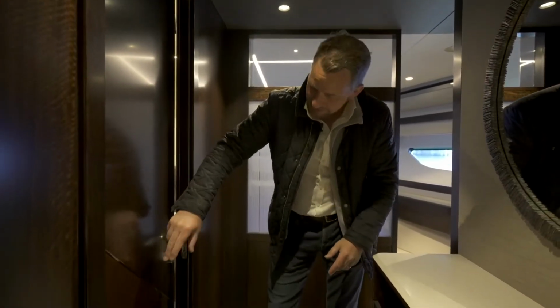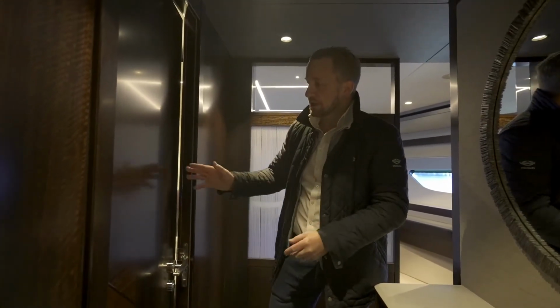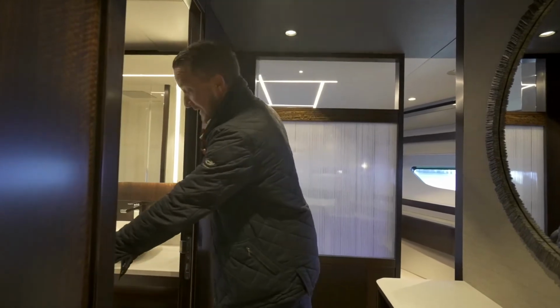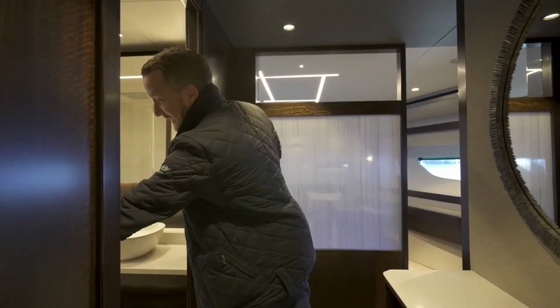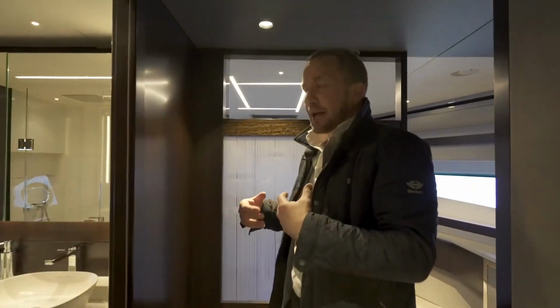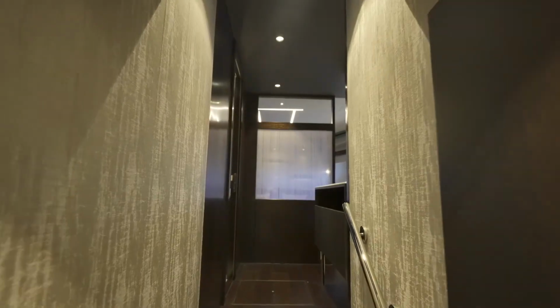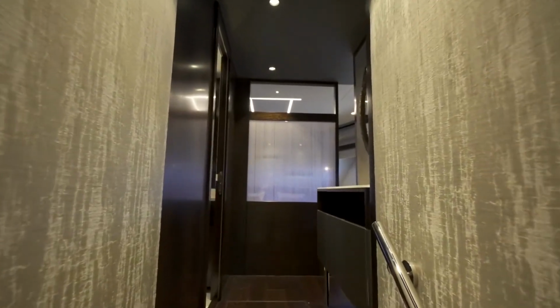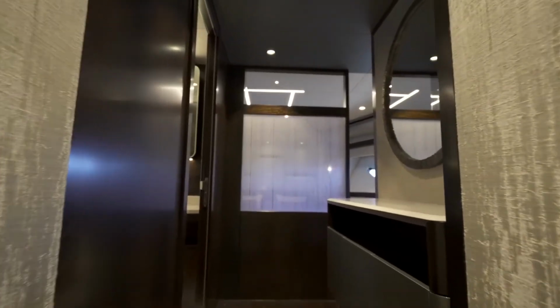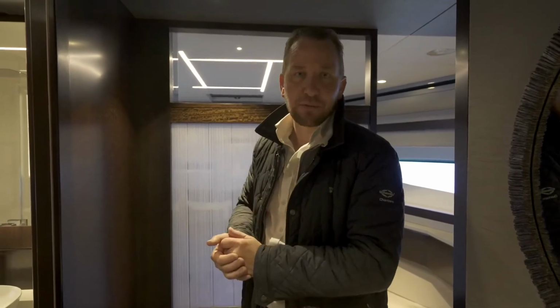The use of stainless detail, new brassware for the doors, new brassware for the en-suites. And of course from the new collection, nothing is fixed. This boat is a very simple decor, but use of very exclusive features. The smoked eucalyptus contrasts extremely well with some of the white stones that we're now implementing into the range. And you can see there's a real combination of taupes and silvers as we walk through the boat. It makes the interior very, very dramatic.